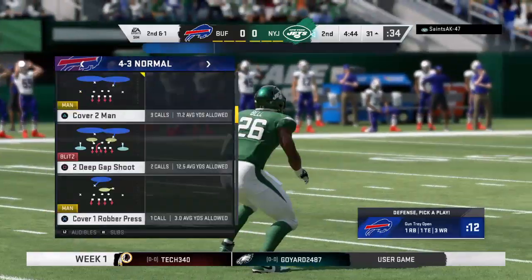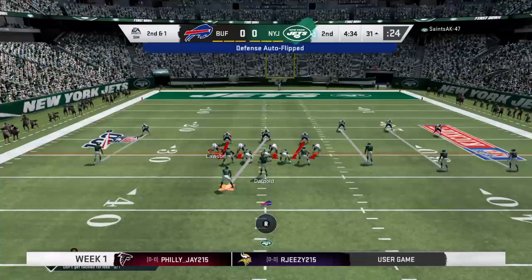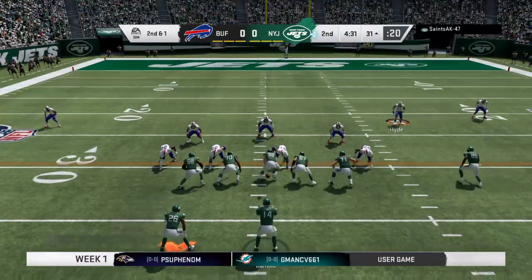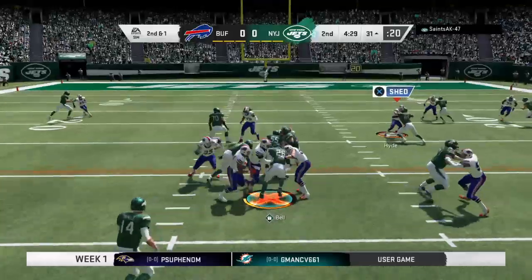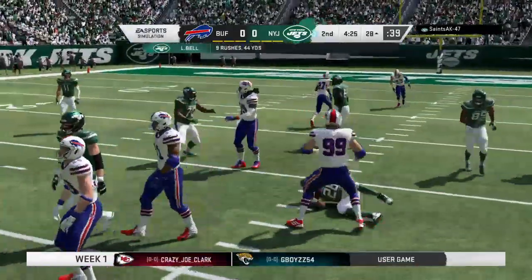Everyone's got to be able to catch the football. Doesn't matter what position you play, but if you're on offense, be aware a ball may come your way. That last catch short of the marker by just a yard leaves him with a very manageable 2nd and 1. And he'll go down at the 28.